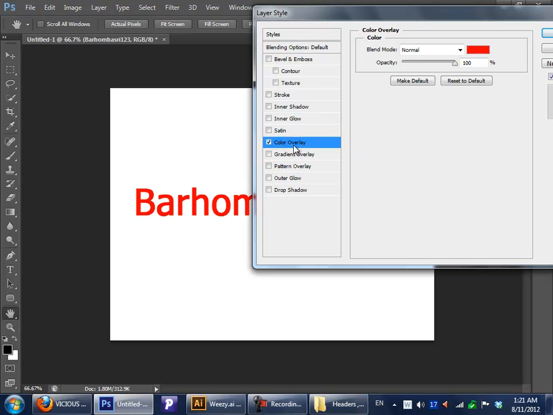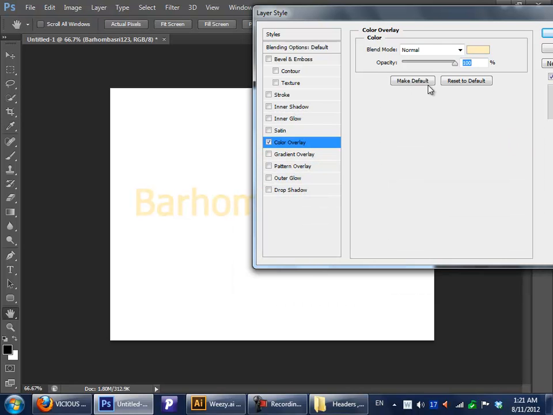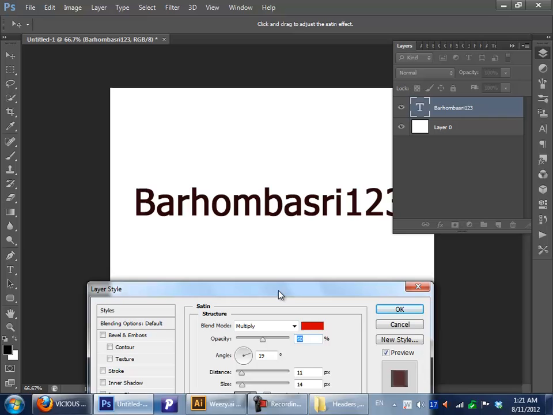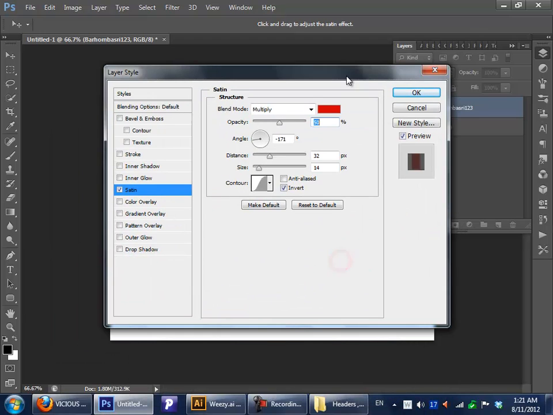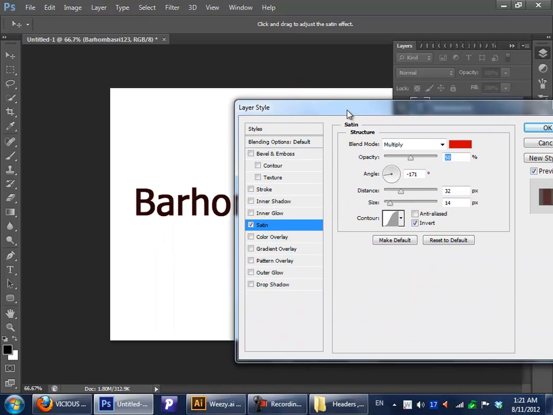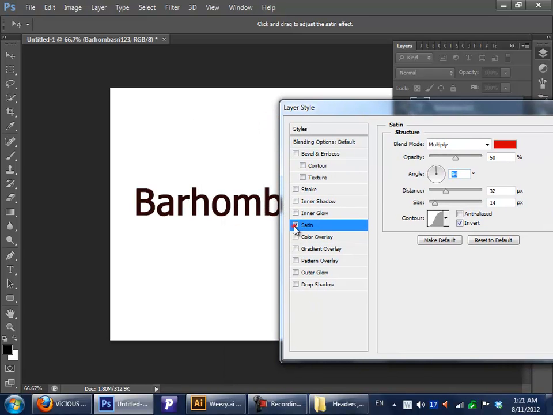All right, here you have your color overlay, which will give you a solid color, whichever you like. Here you have your opacity and your blend mode. All right, let me change this color. You can't really see this on the document, but here you can see the preview, the effect. It has a little red. I don't really know how to explain this one. I'll just move on, but you can see the effect here, and you can try them and see.